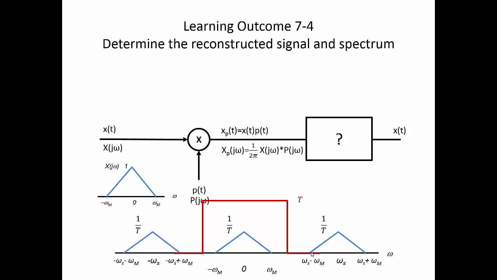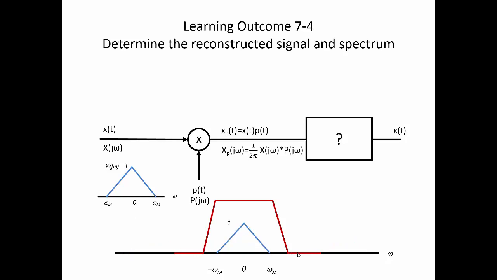Another thing to look at, if we're going to look at it from a practical sense as engineers, is that this is still an ideal filter. We're more likely to have real filters that we can put in. In that case, this gap is much more necessary in order to accommodate the fact that the filter does not immediately drop from a pass to a block. And that will enable us to get our original signal back.